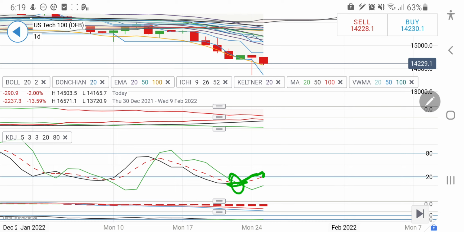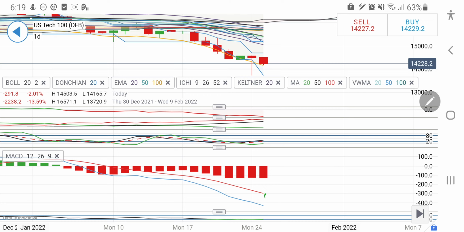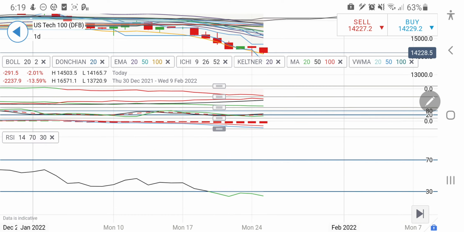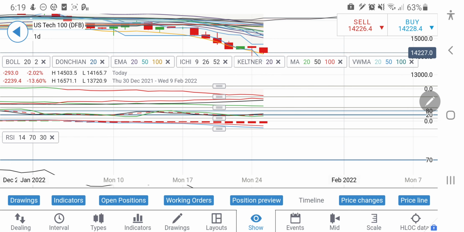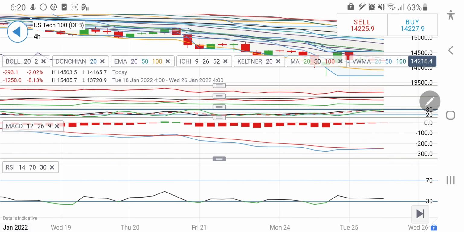So a probable rise beyond 14500 today will only be a good indication that it is bullish. However, now look at the MACD lines, almost running parallel and in a sell zone, and look at the RSI in an oversold level but still looking down here, and hence yes, there is still bearishness. However, the markets, specifically US100, are in an oversold position and may try to reverse or retrace a bit.